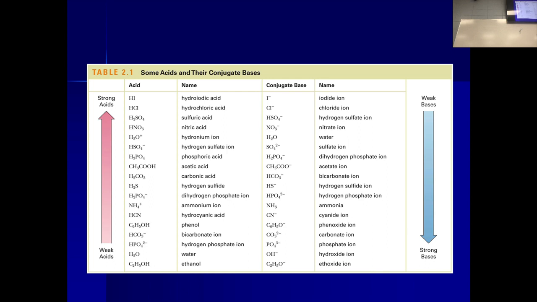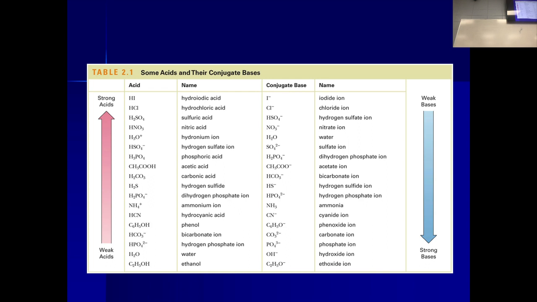Right, there's acetic acid. Where would you say that is in the list? Kind of in the middle, right? So carboxylic acids aren't strong acids, but they're also not weak acids. That's why we find them in a lot of things like medicines. Not too strong, not too weak. They can do the chemistry that they need to do. So things in the middle here are going to be important as well.